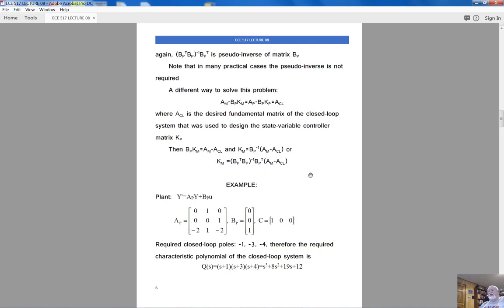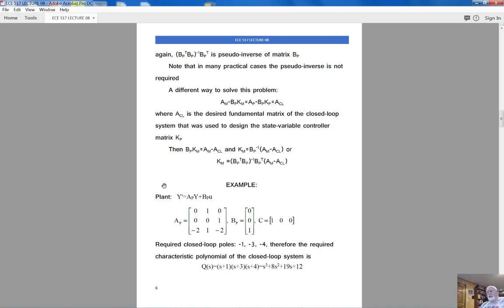This is everything that I am supposed to tell you. It's not very mathematical, this part of the system design. And what you have to do is to use it. And let's use it. I have two examples prepared for you.